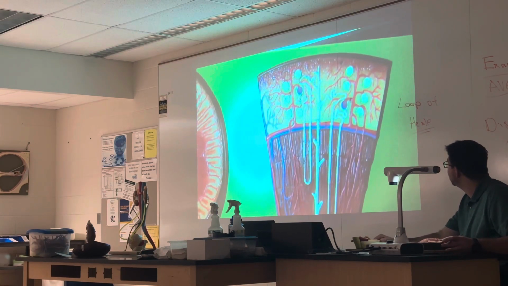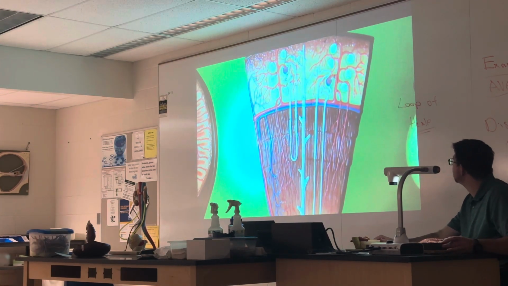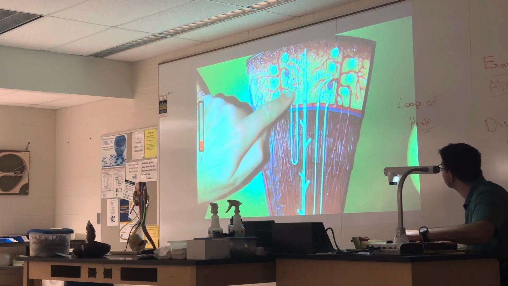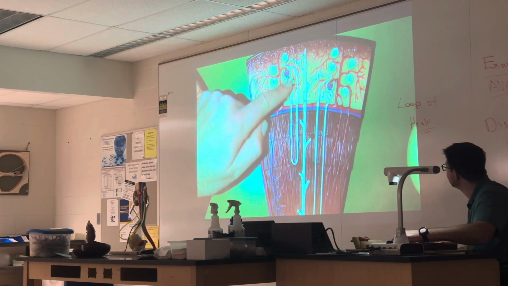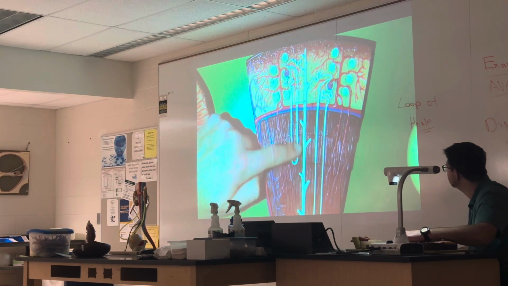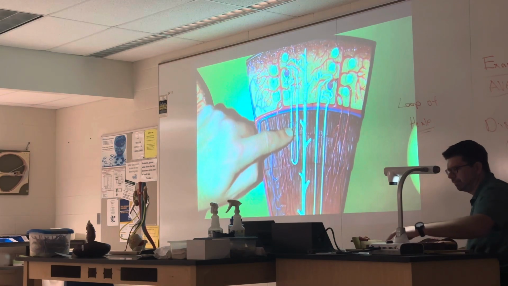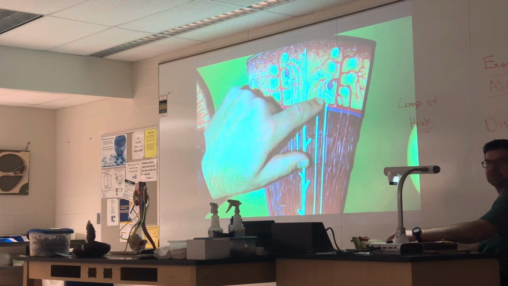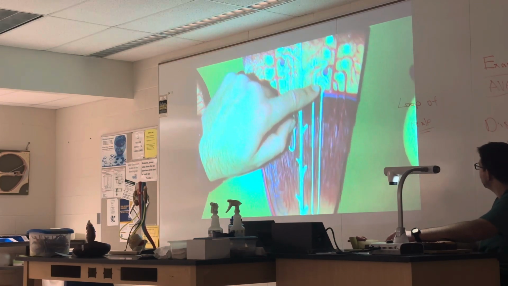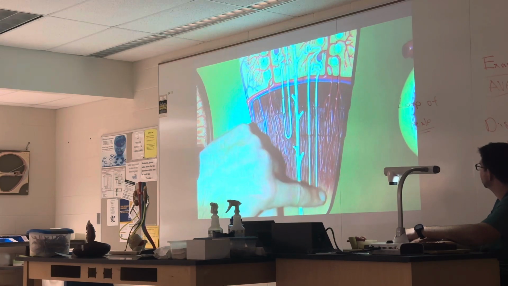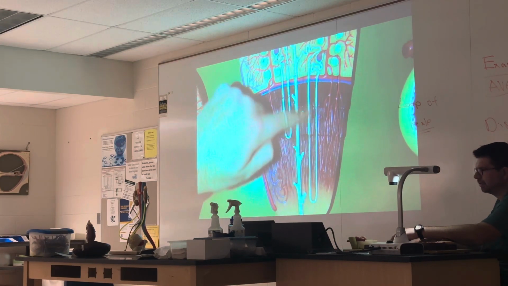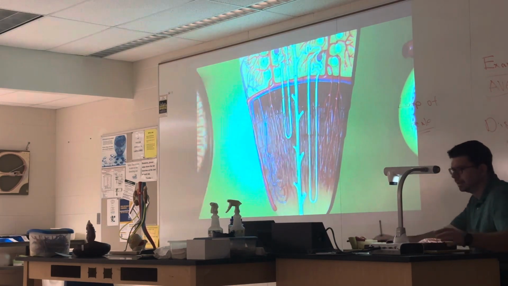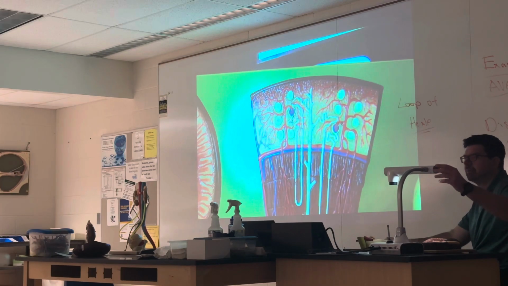Now let's take a look at the nephron. We can see our two major nephron types here. So we have our cortical nephron right here. It's a cortical nephron because of the very short loop of Henle you see here. And then our other nephron type right here, this is your juxtamedullary nephron, which has a very, very long loop of Henle here. It goes very deep into the renal pyramid. So let's look at the parts of the nephron now.